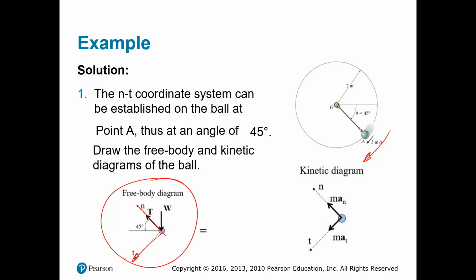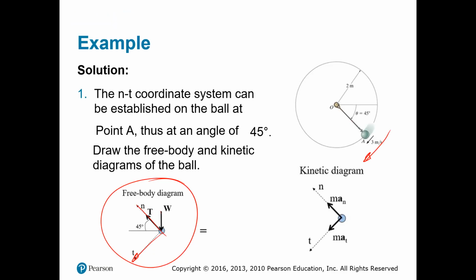All right, and that's something to remember. That will always be established following the direction of the movement. If you don't do that, then you will get negative values, and that means that you assumed the direction the wrong way. Okay? Then you have your theta, which is equal to 45, and that will help you decompose all of the forces, such as the weight, which are not coincident with n and t, into the proper n and t. So you will use that 45 with the weight in order to write your equations.